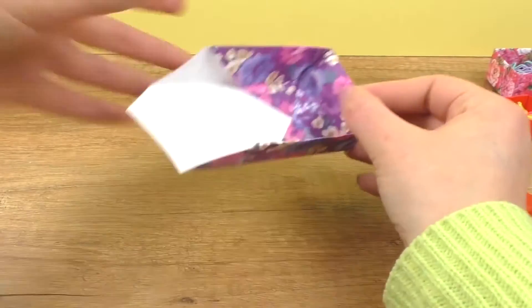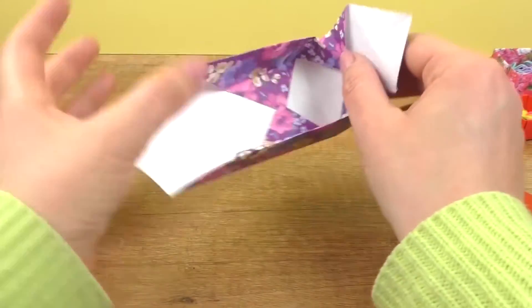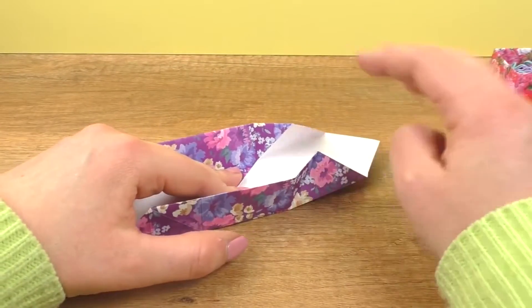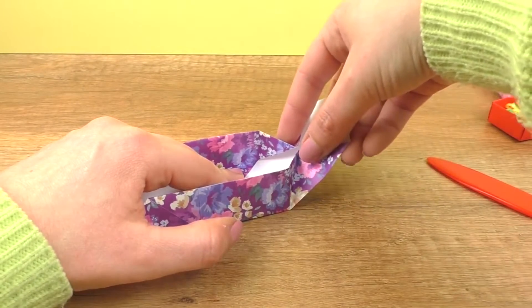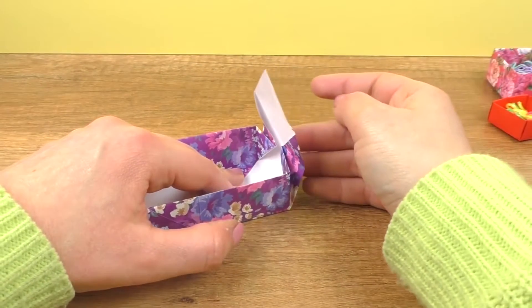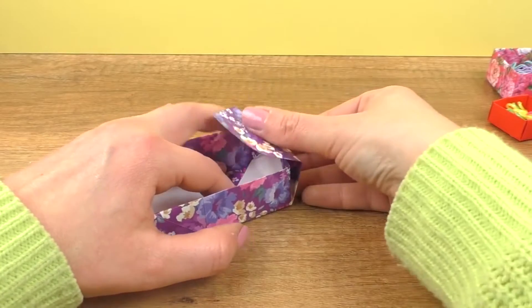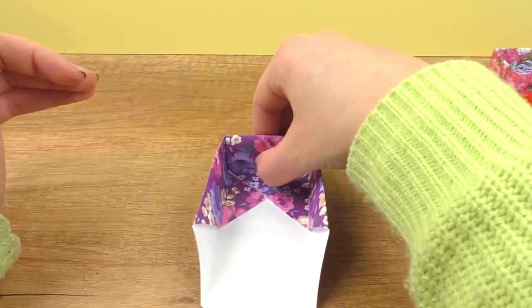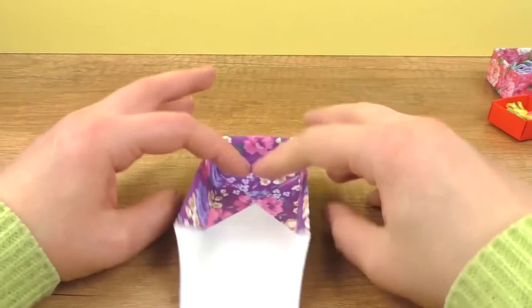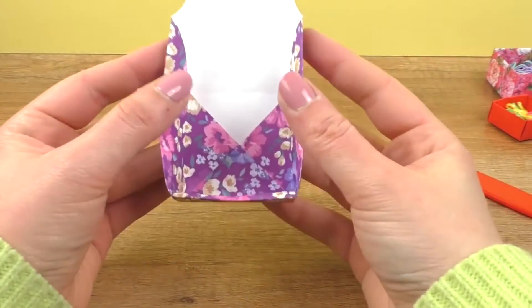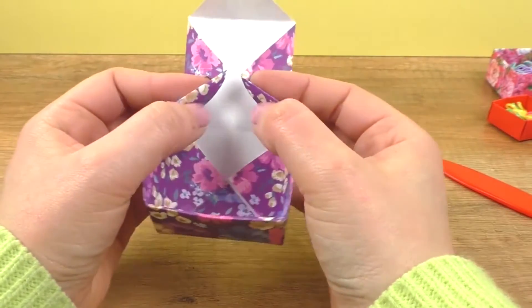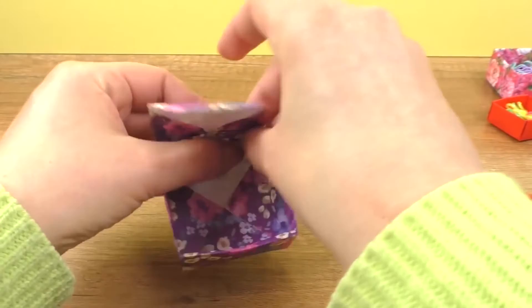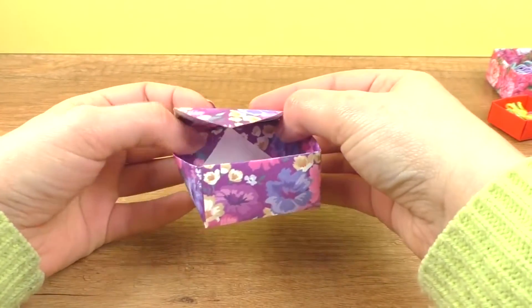So now I have my third side. I'm going to show you one more time, a little slower so you can see. So it's laying like this. I'm going to take my two sides, push them in, lift it up, and then the rest of it fold over to make my wall. It's actually super easy. You just have to know exactly where to press. Right here, push these two sides in, push up, and fold everything over.